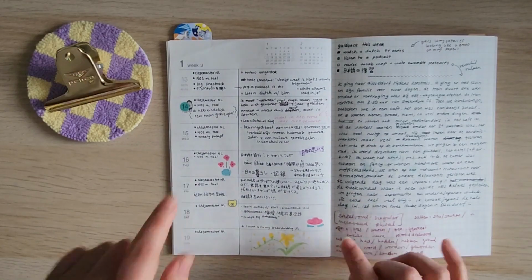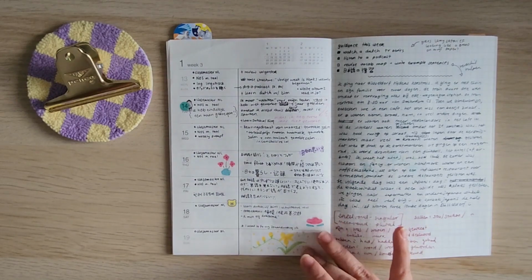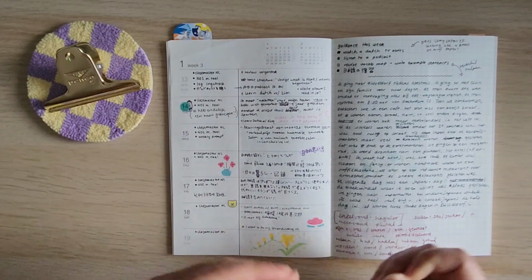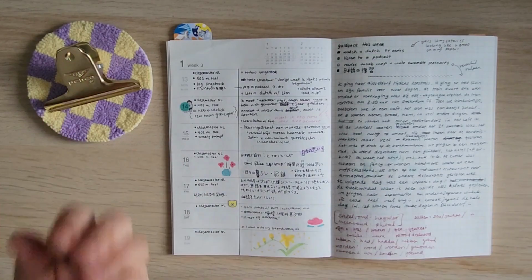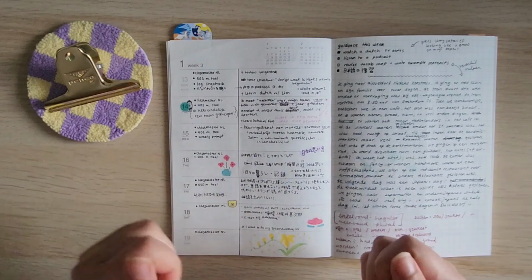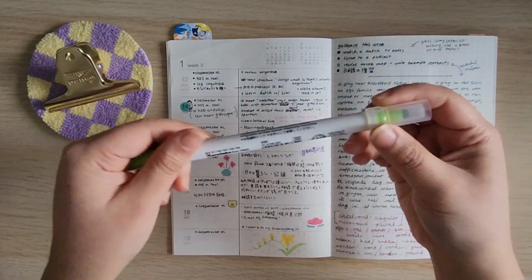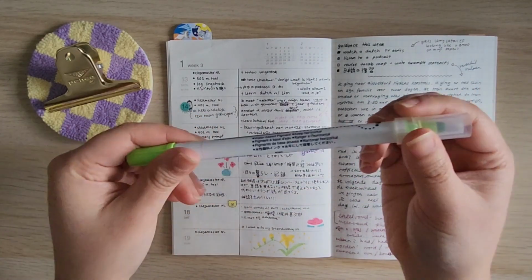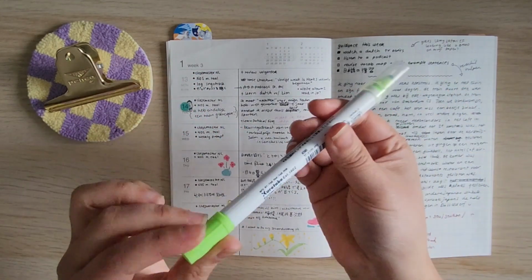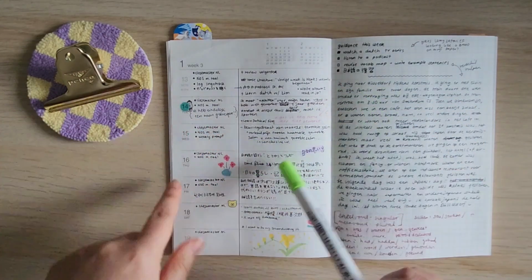I've also wanted to include little illustrations, and I found these on YouTube. So there's a lot of Japanese. The Japanese planner community is massive, understandably so. But they also have a lot of videos on quick and easy illustrations with your stationery. So there's quite a few videos about how to do illustrations with the Kuretake Zig or some other Japanese brand of these color dot markers. They have lots of videos on these, so I watched a bunch of them.